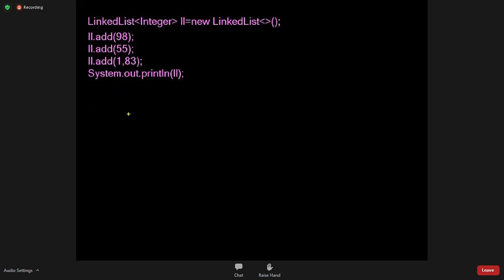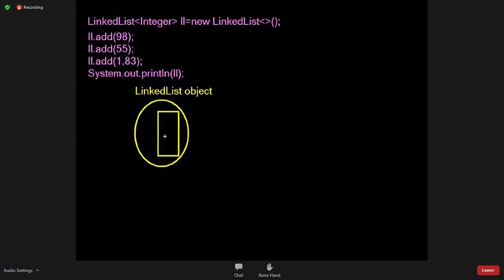See, linked list object created. In that object, so the object is created like this.